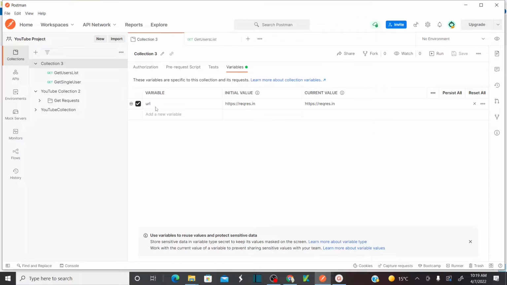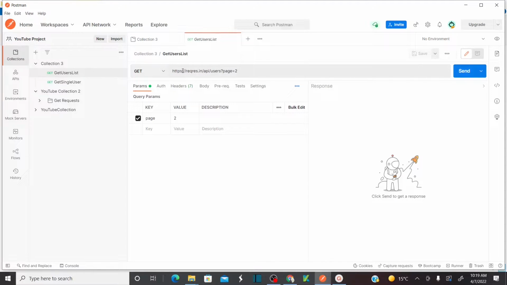Now I need to refer to this variable in the URL. Referring to a variable is simple: double curly braces, and close the double curly braces. Here you need to specify URL. And then let's send a request.